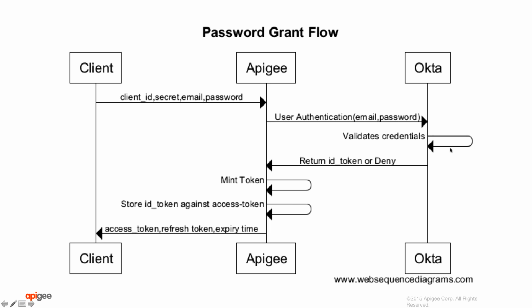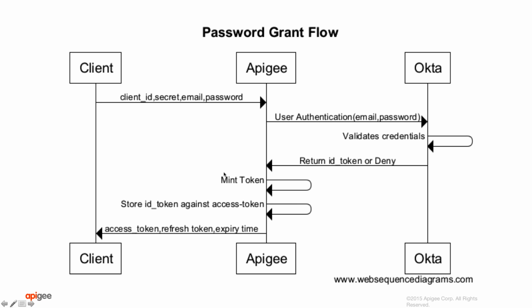Once a session is established on the Okta side, there are certain attributes which are returned from Okta. Once Apigee receives those, Apigee is able to mint an access token. And more importantly, it can associate many values or attributes that come back from Okta. Apigee has the ability to automatically persist those attributes and associate them with the access token that has been minted. At the end of the day, the access token goes back to the client, and then the client can present the access token to access any API that has been protected using OAuth.